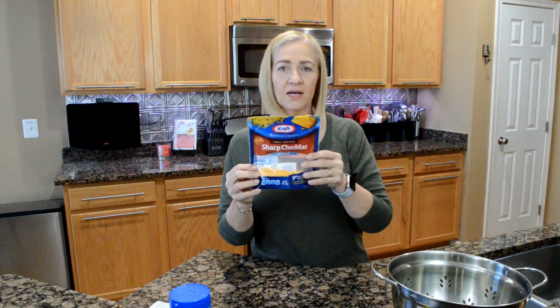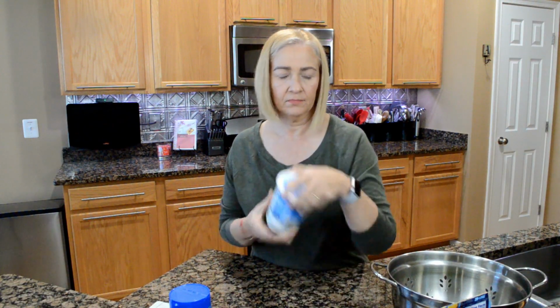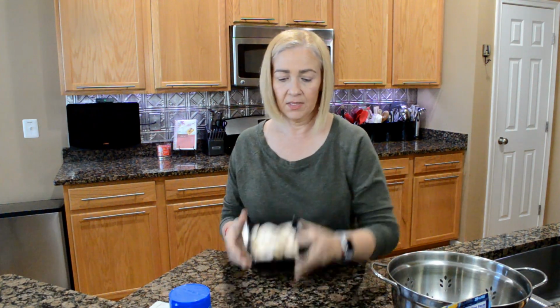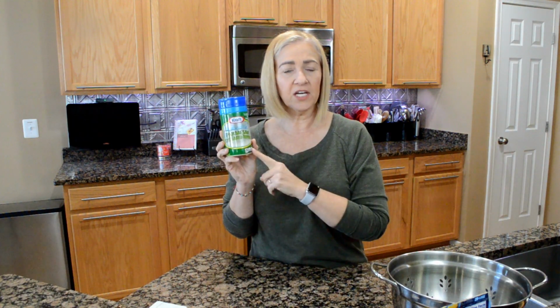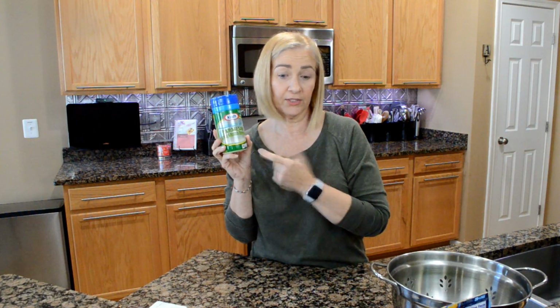I have 2% cheddar cheese, reduced fat. I have non-fat plain Greek yogurt. Some fresh minced garlic. Light sour cream, and it has to be the light. Some white button mushrooms sliced. I bought mine already pre-sliced, but if you have the regular ones, just slice them up. No big deal. Some Parmesan cheese, and I have reduced fat, but you can use the regular one. I just don't have the regular one. I use reduced fat almost for everything, so that's the one I'm going to use.